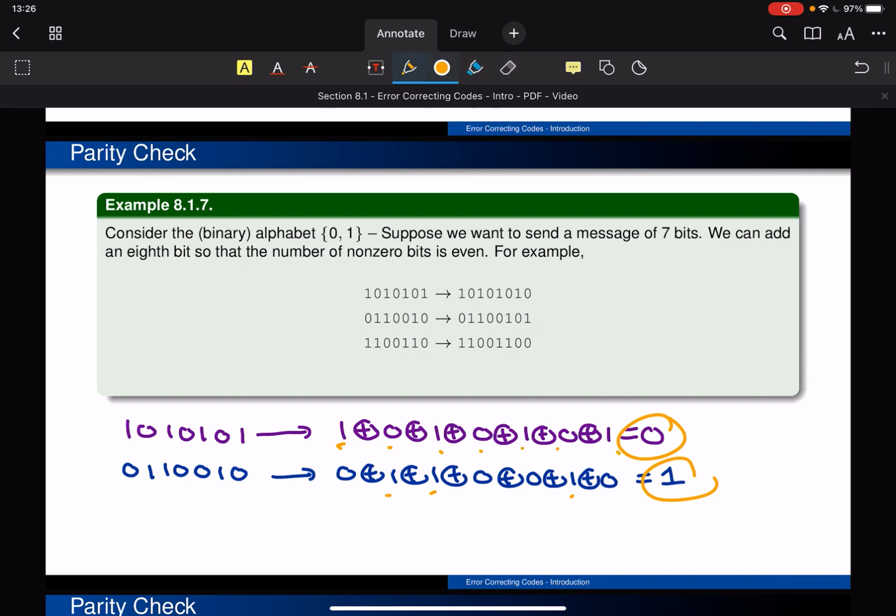So that is, I'm going to append a single bit to the end of this string, and that little bit's going to keep track of how many ones we actually have. In fact, we're going to keep track of whether or not we have an even number or an odd number of ones. So it's this super simplistic way to take some message that has an even number of ones, and then we're going to append a 0 to the end of that thing to say, hey, this little message that you're going to be receiving should in fact have an even number of ones. If any little bit in that little string gets flipped, that little parity check is then going to scream saying, hey, we actually have an error.